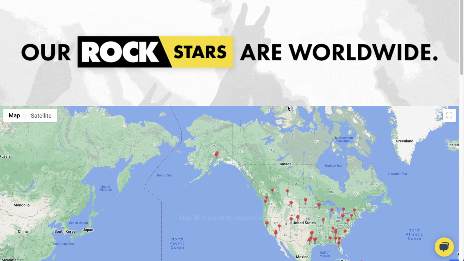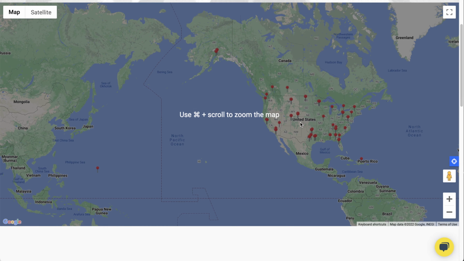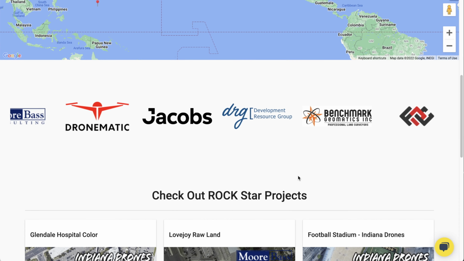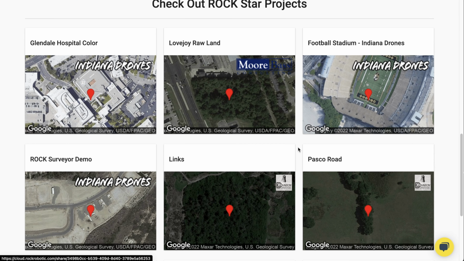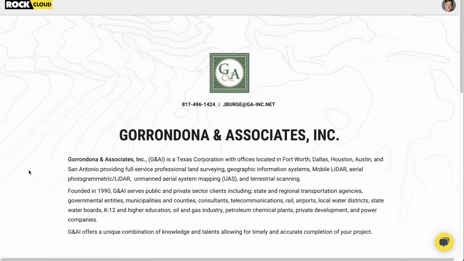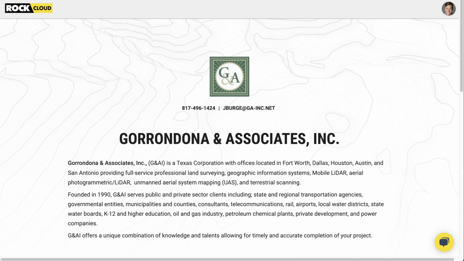We also built the Rockstars program, which when you enable in your settings, allows you to share your business information and capture data sets with the community. And really you should enable this because we push all the customers searching for drone LiDAR providers straight to the Rockstars page, and they're finding people there to fulfill the jobs. So you're missing out on some jobs.